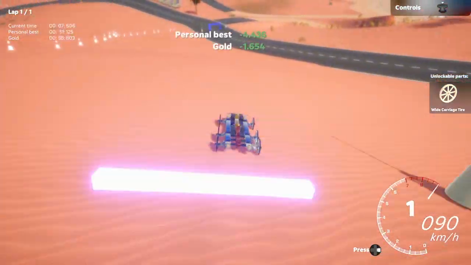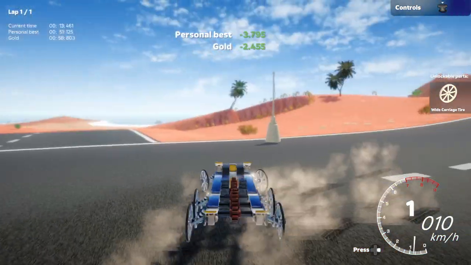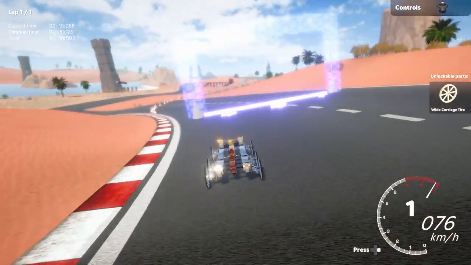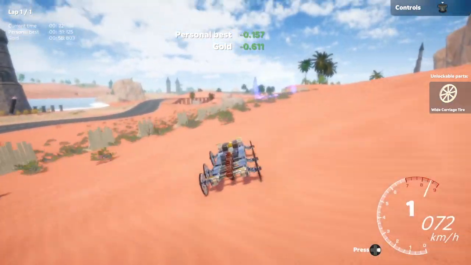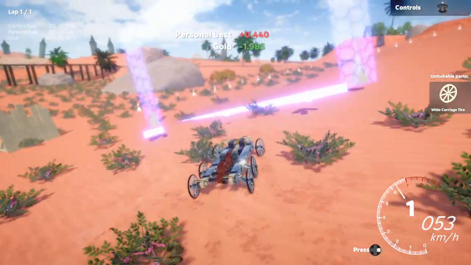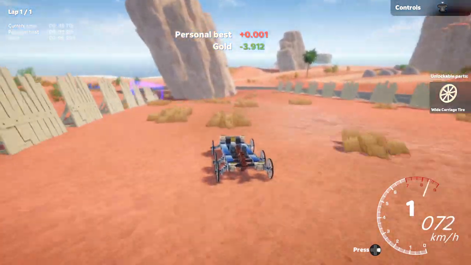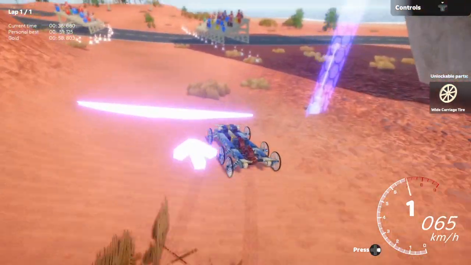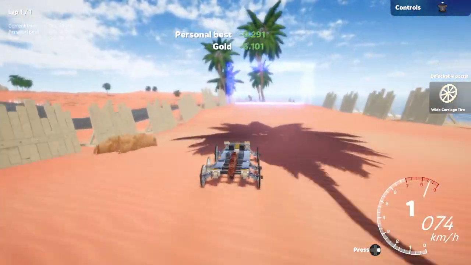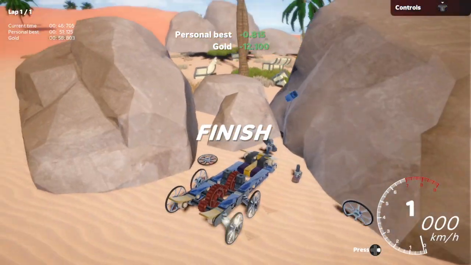And yes, leaving them behind. That was unexpected. Oh, bouncy, bouncy. You don't actually have to go underneath them a lot of the time. You can get within a certain range of them and it'll still recognise that you've passed them, which is good if you're hunting for times. And straight off the end and throw it across the line and into the rocks.